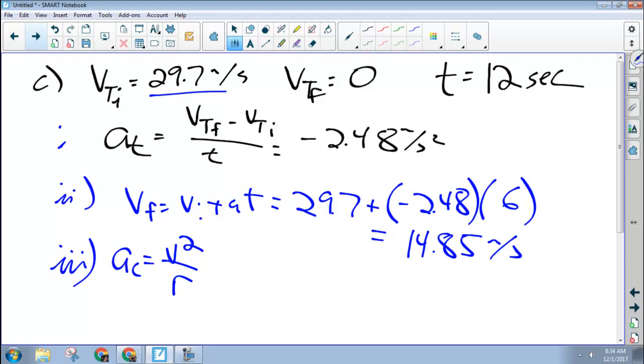Okay, so now do you guys agree we can plug in the velocity to get the acceleration? Yep. All right, so if you do that, that gives you 1.47 meters per second squared. Everybody good? Yep. All right, so last step, Roman numeral 4 wants the overall acceleration. This is the first time we've done something like this. We've got acceleration now occurring for two reasons. The car is slowing down, so there's a change in speed, and the car is turning, so there's a change in direction. So how do we find the overall acceleration?